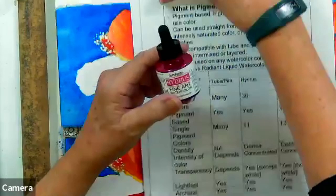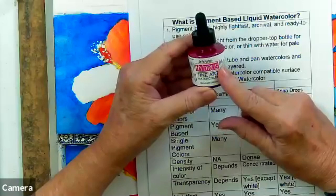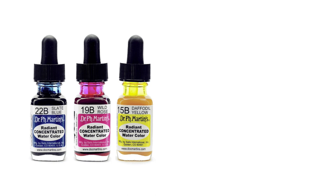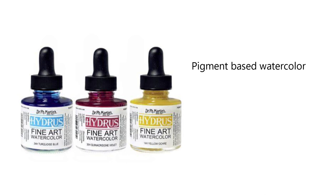And one of them is Dr. P.H. Martin's Hydrus Fine Art Watercolor. This is pigment-based, just like tube paint and pan paint. Dr. P.H. Martin's also makes a paint that they call radiant concentrated watercolor. This is not pigment-based. It is not watercolor. It is dye. The colors are brilliant. I mean, they are absolutely stunning colors, but they are not lightfast, and they don't really work the way watercolor does. But this is pigment-based. It's made out of the same pigment that tube and pan paints are made from.